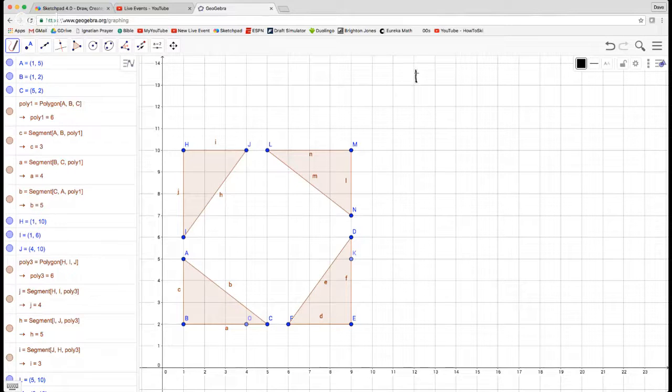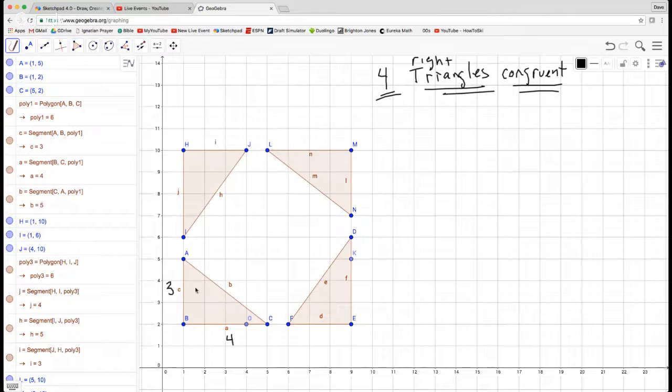I'm going to show you triangles. We're going to make 4 triangles that are congruent, right? And these are going to be right triangles. 4 right triangles that are congruent. So notice in this case, and you can always do this, I'm just going to use nice, easy sides. So in this case, I'm going to have one side that's a 3 and one side that's a 4, okay, in my proof.